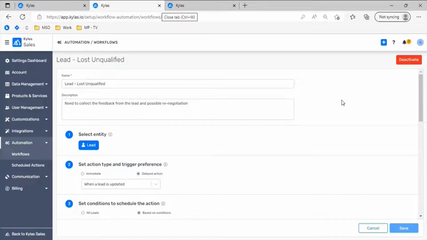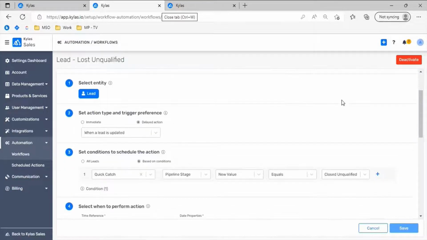By the description, you might have got an idea as to what exactly is gonna happen when a particular lead moves to a certain stage. Let's see the workflow setup for the same.